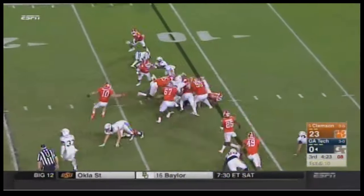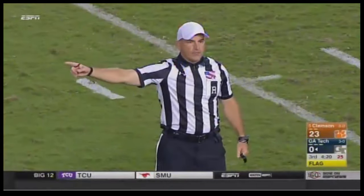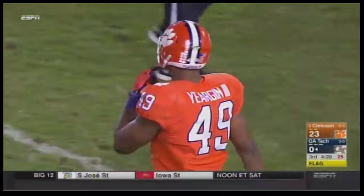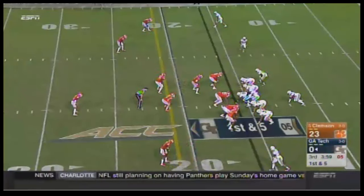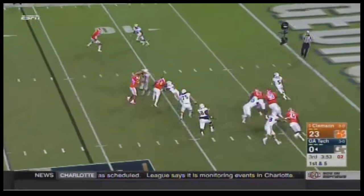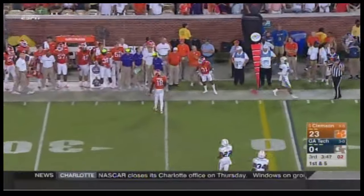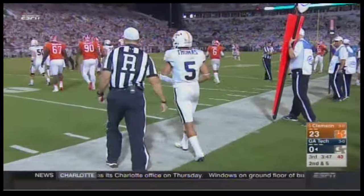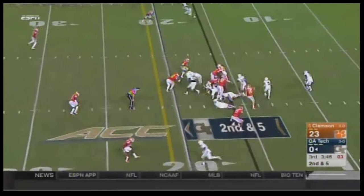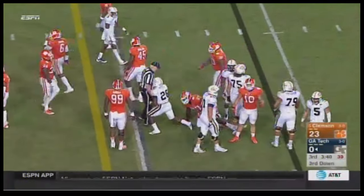Pitch play with a penalty flag thrown, and a gain of three or four to Marcus Marshall. Defense number 49, five-yard penalty, first down. Justin Thomas has had no shot in long scenarios. First and five — he is going to throw, backpedaling toward the goal line, looking for somewhere to go with the ball, now throws on the run, incomplete. And again, just better coverage in the back end. They hand it to the pullback and tumble over the defender — gets him at least a little closer to the first down but short.